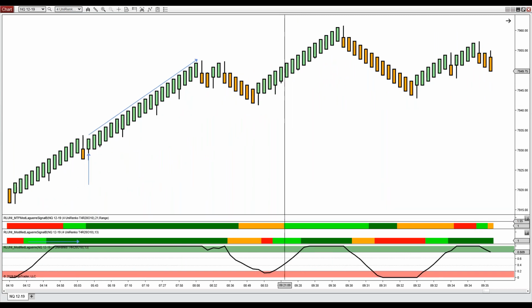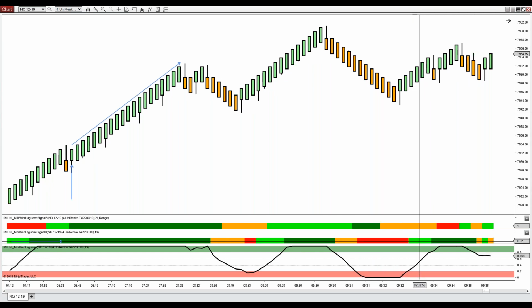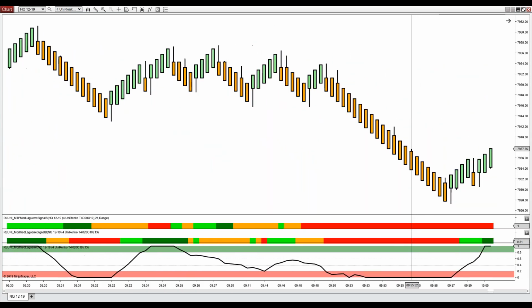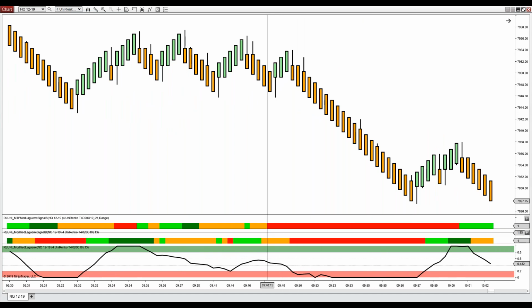Now, right here is green. You can take the trade long. Now, right here, you have nothing to trade. The long term is either light green or dark green. The Laguerre off our trading chart is orange or red, and we don't trade during those periods of time. And by the time we get to here, we have nothing to trade. Now, I should have put in the 15 and the 50 because it would have made the analysis a lot easier for me, and it would have shown you more clearly because we do need some reference point.